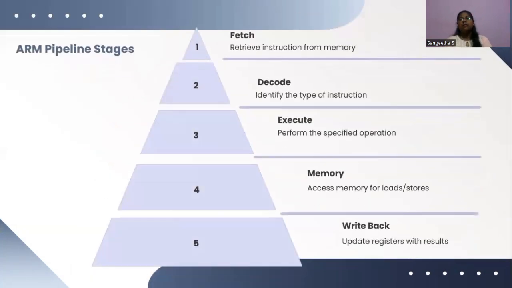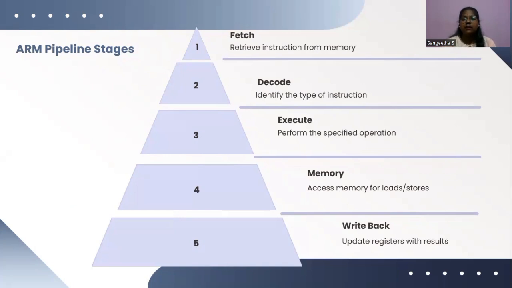Next, we are going for pipelining. As we know, pipelining is one of the important concepts in microcontrollers and it is very useful. It saves our time, where while one instruction is being fetched, another is being decoded at the same time. Whenever there is fetching of one instruction and decoding of another, the third will be executing, and so on. This is one of the important advantages of pipelining.